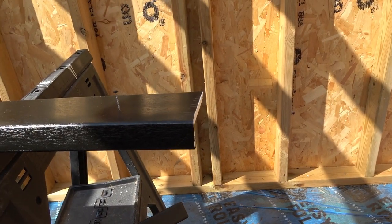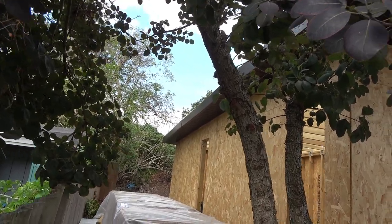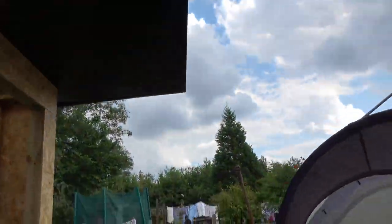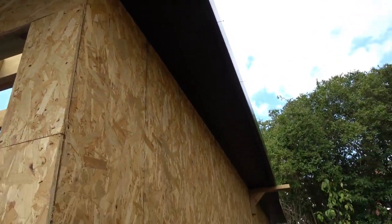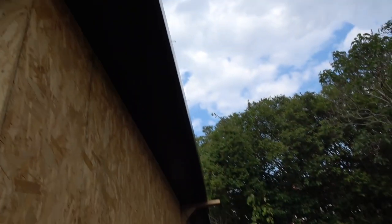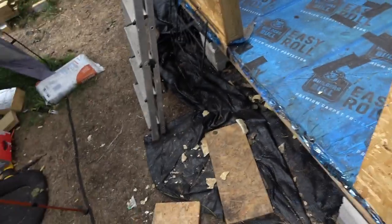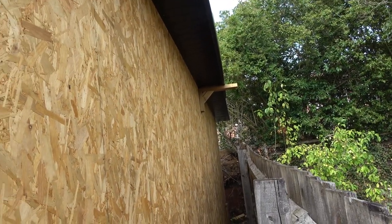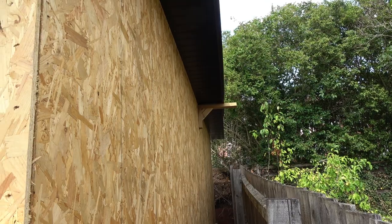I'm not filming everything because I just want to get on with it, but it's starting to take shape now. Got that all across there - that was fun. The little gallows bracket in use - you can see all the nails. I've got my little step that I made to get in and out, so I can reach without squeezing a ladder up here.